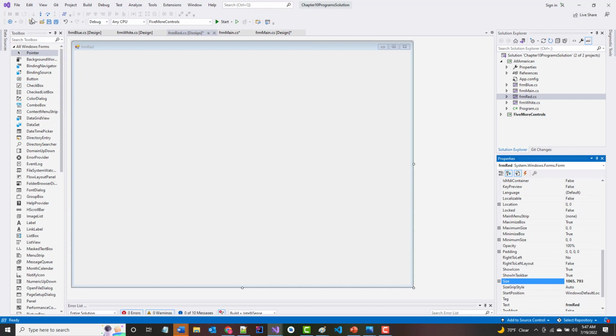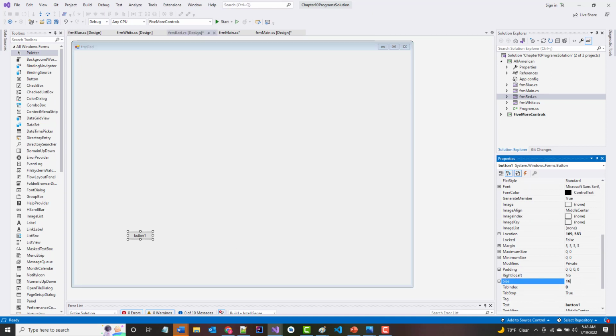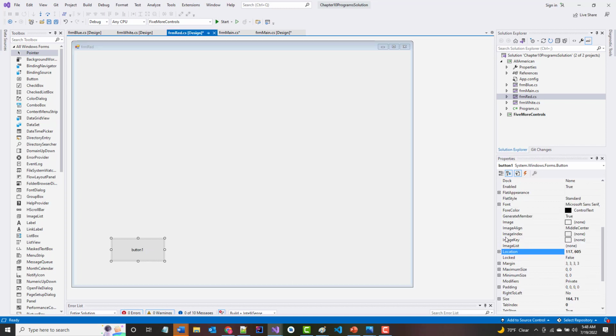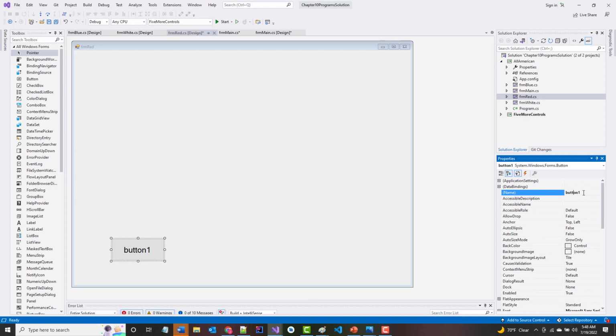Now let's put our 4 buttons out here. And these buttons will be 164 by 71. Again, there will be 4 of them. The first one will be at 117,605. All right, let's immediately go and set the font size and the boldness. And this one, the first one said red, white, blue. This one will say blue. So this will be BTN blue.